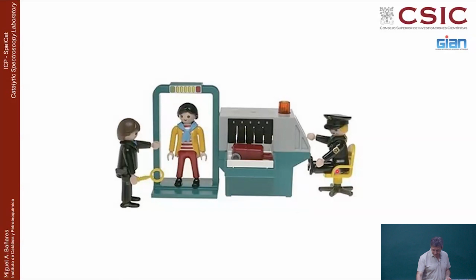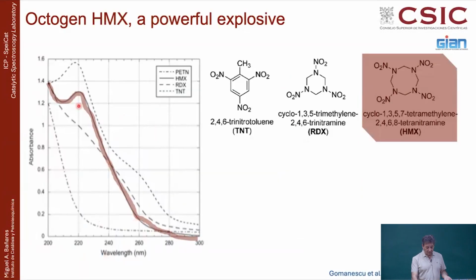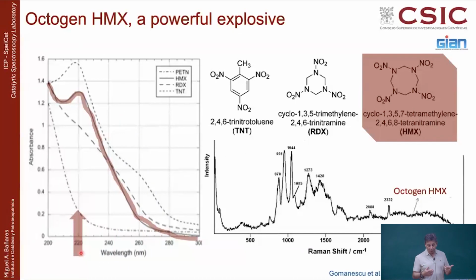Like, for instance, this is the case where UV-vis spectroscopy may not be very discriminating, because it has an absorption maximum at about 220. Imagine you could take a Raman spectrum with a laser at 220. Then you will get the strongest possible spectrum for a given concentration of this compound. Like we said yesterday, because of the resonance effect, because you're using just the wavelength at which this molecule absorbs. So it gets resonantly enhanced, and you trigger the Raman signal of this compound.